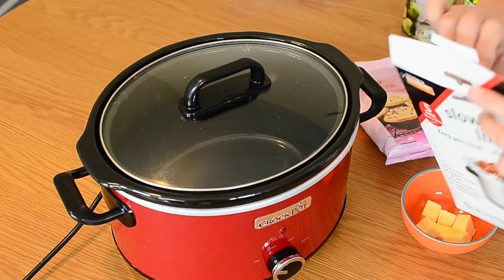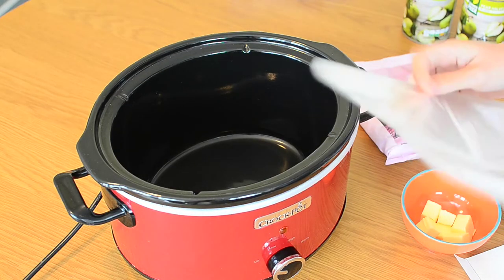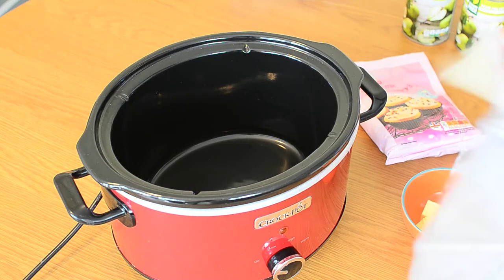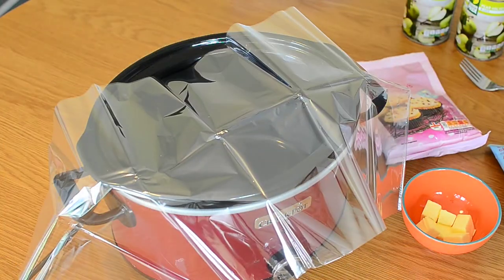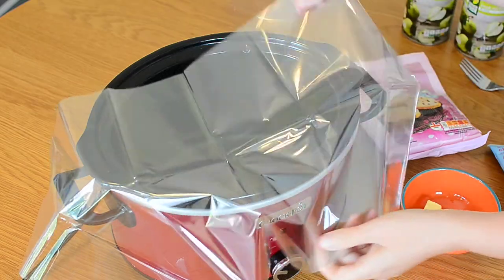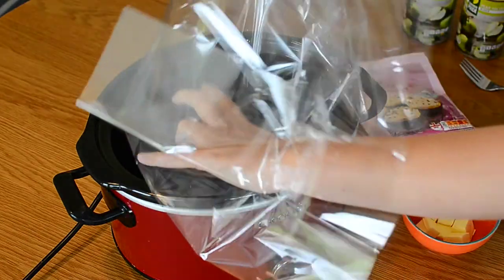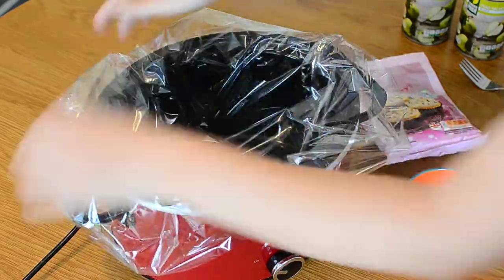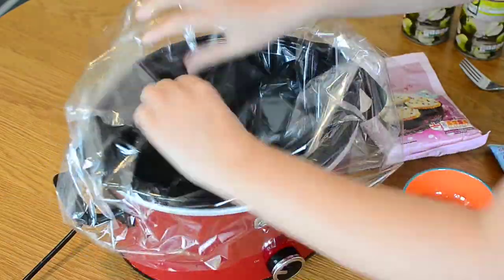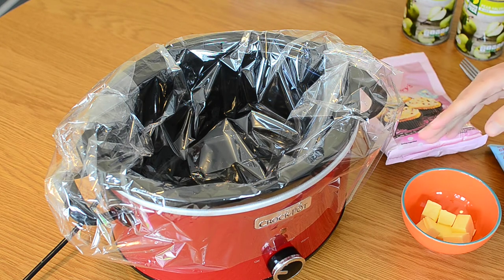I should take the lid off. Yeah, I'll get the lid and take that off. There are five in a pack of these slow cooker liners. So, I'm just going to get one out for now. There we go. Right, get rid of those. First thing is they are see-through, as you can see there. So, what I'm going to do is open one up. What you do then is just place it inside. Make sure you do have it with a little flap over the edge. Like that. You need to find the sides of the slow cooker. I have to say, it is that simple. So, it is kind of like a tin lining, Mr. E. Yeah, even I could do that. So far, it's very good.